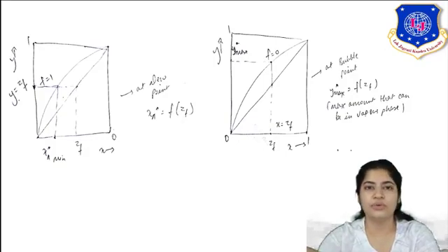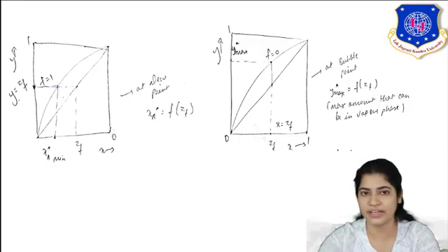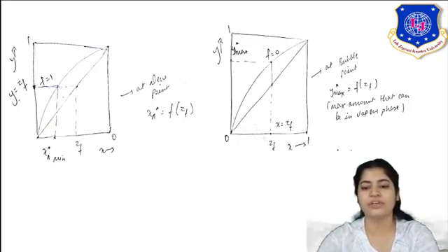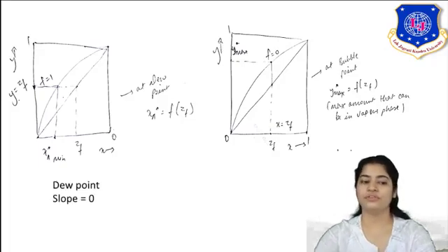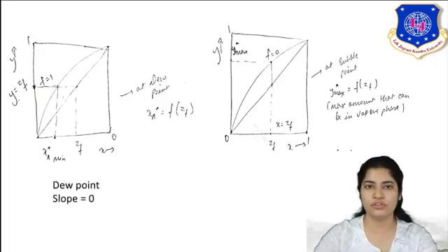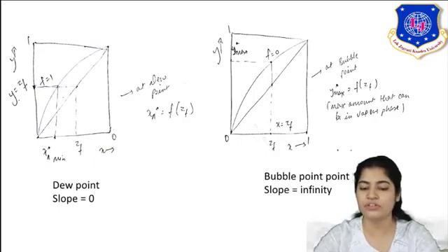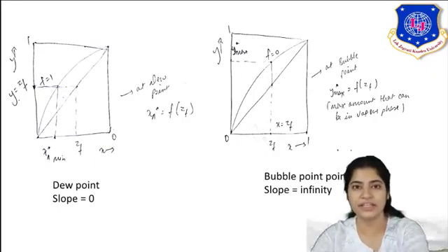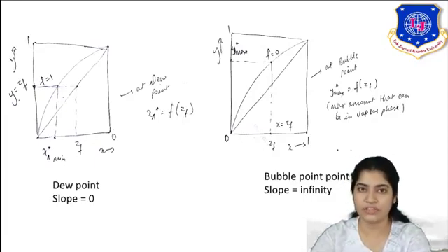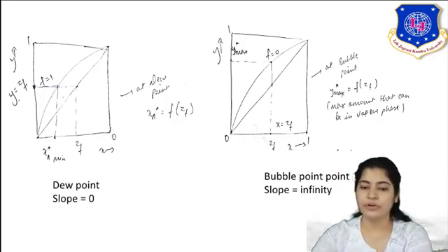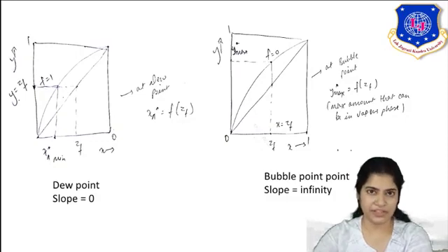It would be maximum, hence it is Y max. At dew point you can see in liquid phase, when you are condensing, your less volatile is getting condensed first, B is more here. So A would be minimum. So you can see the slope, F equal to 0 for bubble point, F equal to 1 for dew point. So at dew point, what is the slope? Slope is 0. Whereas for bubble point, what is your slope? Slope is infinity. You can see it is a vertical line, hence in the denominator your X is 0, and any term upon 0 is infinity.